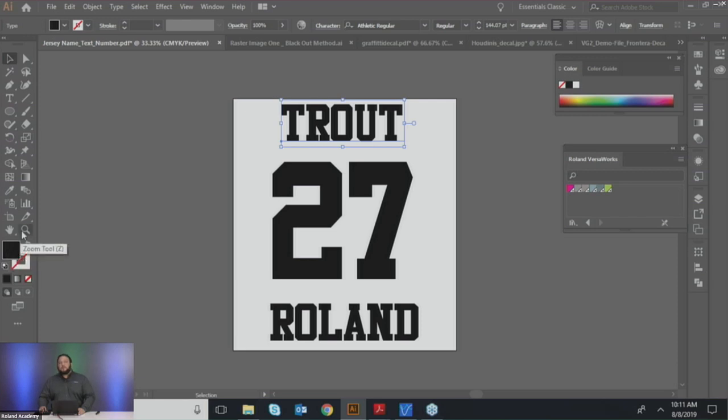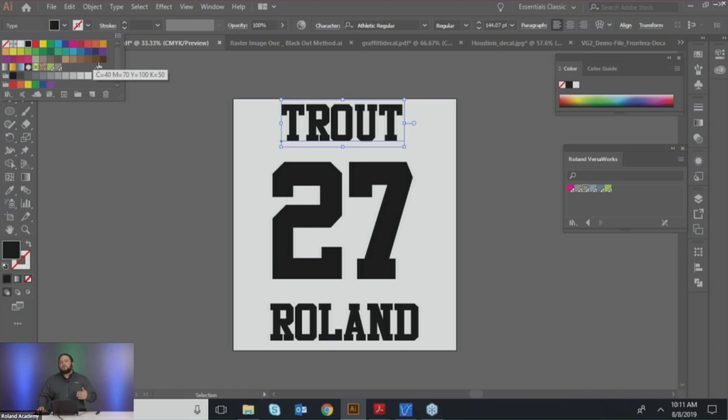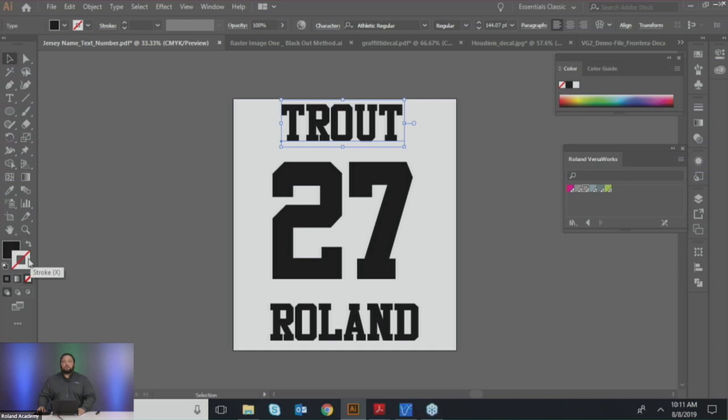By doing this, you can tell it, hey, I want the inside of this lettering to be a certain color or a certain spot color. I can also indicate, let's say I want it white. I have a white printer and I want it white, so I'll do that. But for this demonstration, just so we can see it easier, I'm going to leave it as black. I'm going to click on the stroke section here, and that is going to allow me to change the color of the outside edge of my trout name.